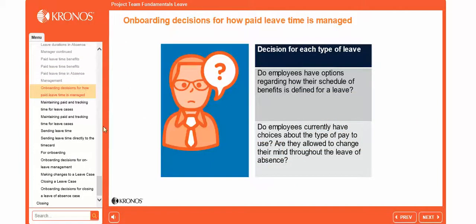Points to consider. When designing the absence management solution, the Kronos team needs to understand whether or not the leave administrator needs flexibility to tailor the schedule of benefits for the employee. Are the organization's employees allowed to choose the type of pay to use to fund their leaves of absence? If so, does that choice need to be established before employees go on leave of absence, or can employees change their minds while on leave?